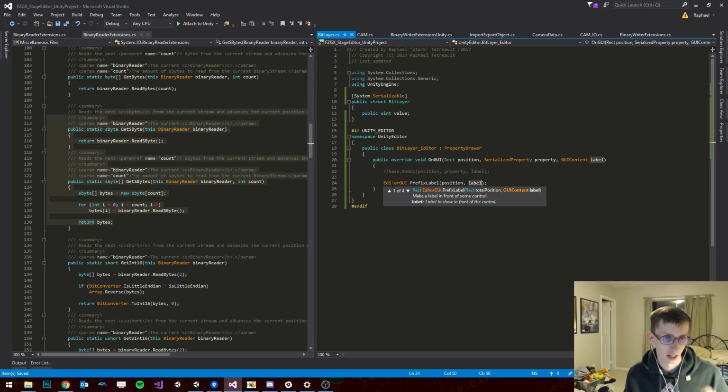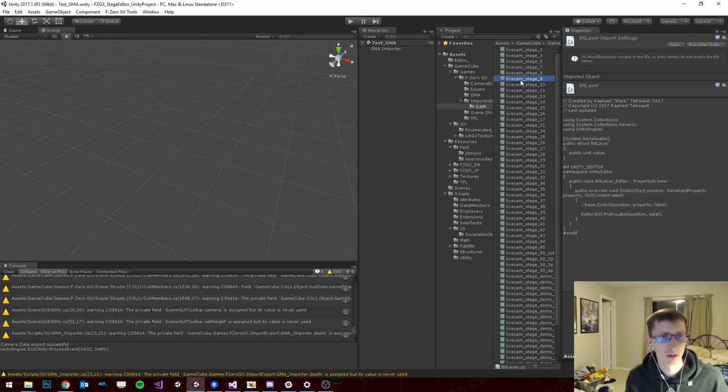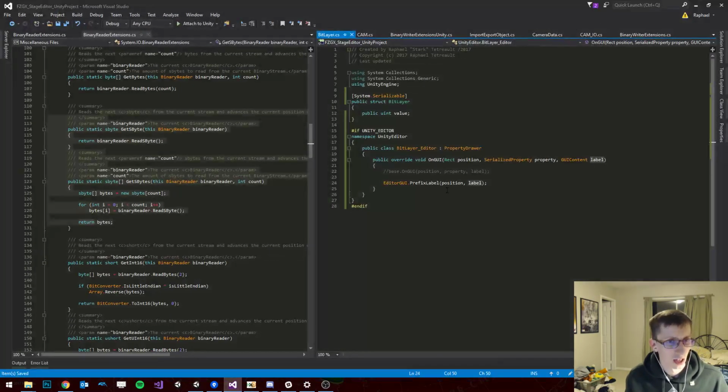Cool. So basically what this does is it just draws one of the prefix labels. Once it compiles, it gives you the name, and then it indents it for you nicely, so everything kind of just works.